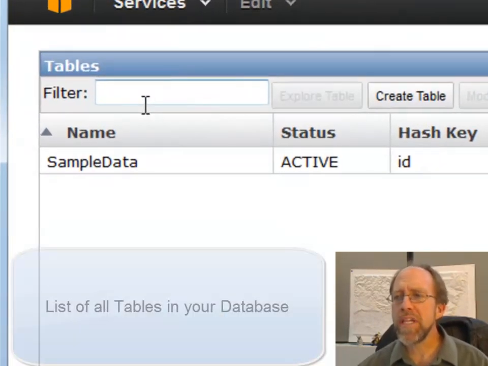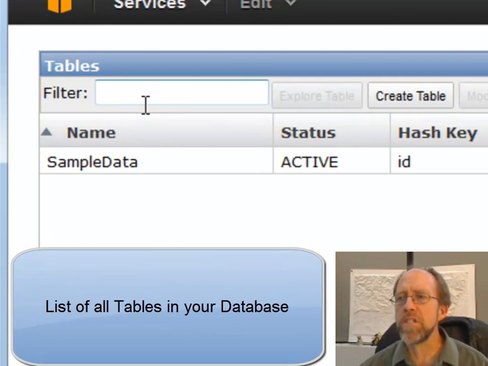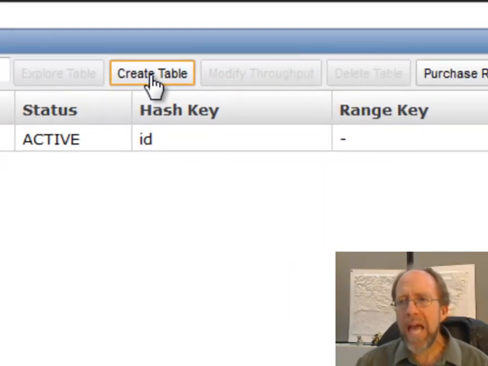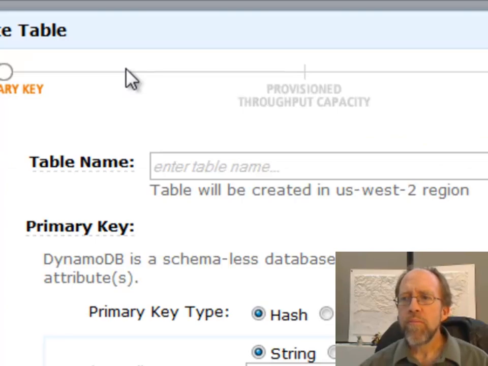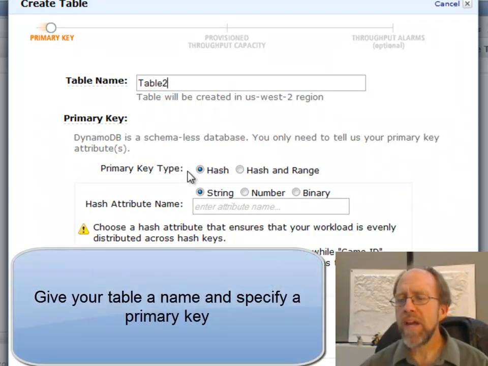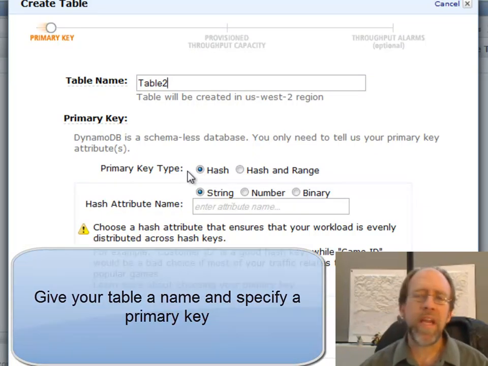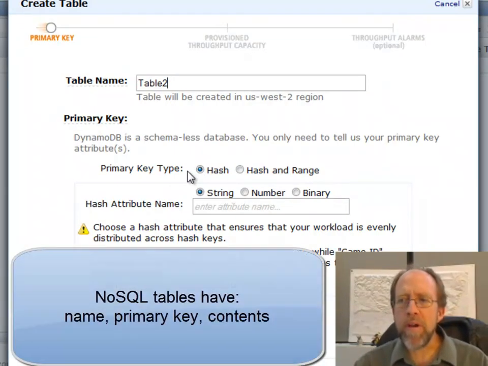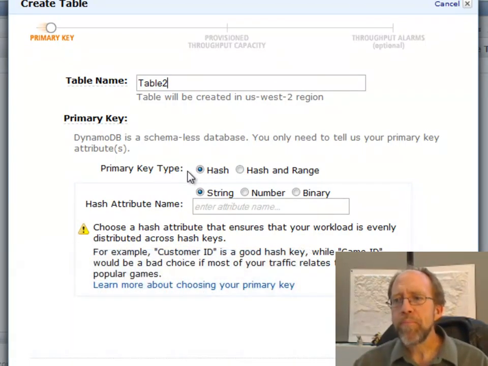I'm going to go through creating a table. I'm not going to use this table in this example, but I want you to see the steps for creating a table. It actually gets me through this concept of how NoSQL tables work. If you create a table, you'll notice a couple things, and I'm going to call this table 2 because I'm going to delete it anyway. I've got this primary key that I can put together. The way a NoSQL table works is that you access each row in the table simply through its primary key. Now, the primary key can actually be a multiple primary key. I'm going to be using a hash key, and I'm going to be using a string in this case.